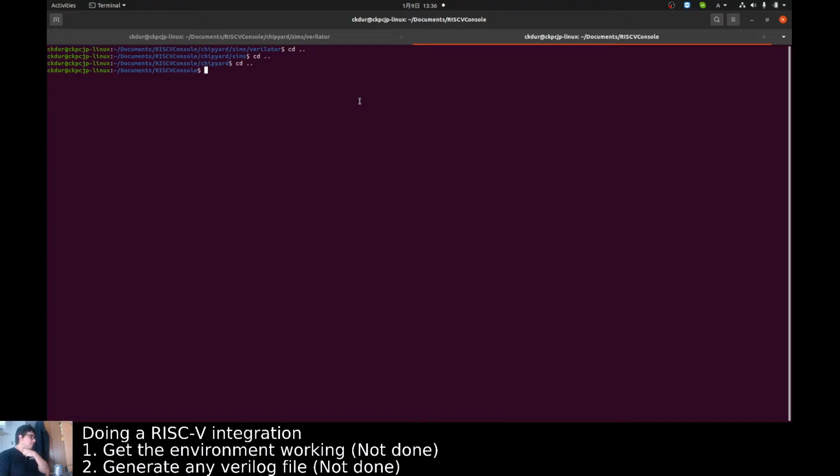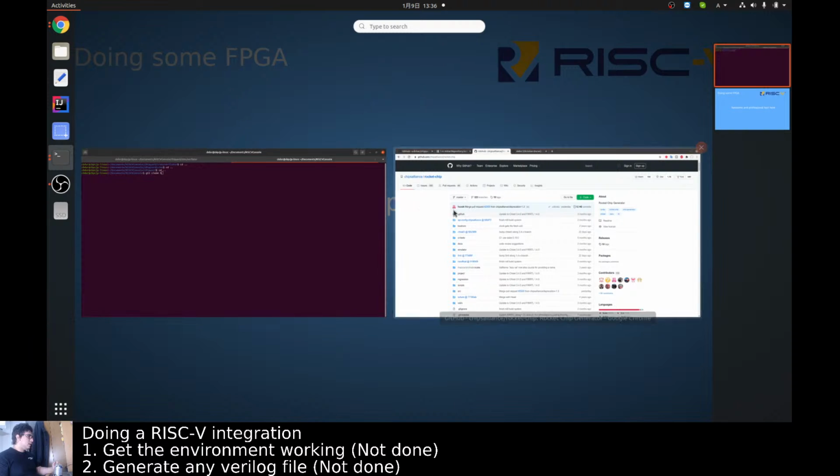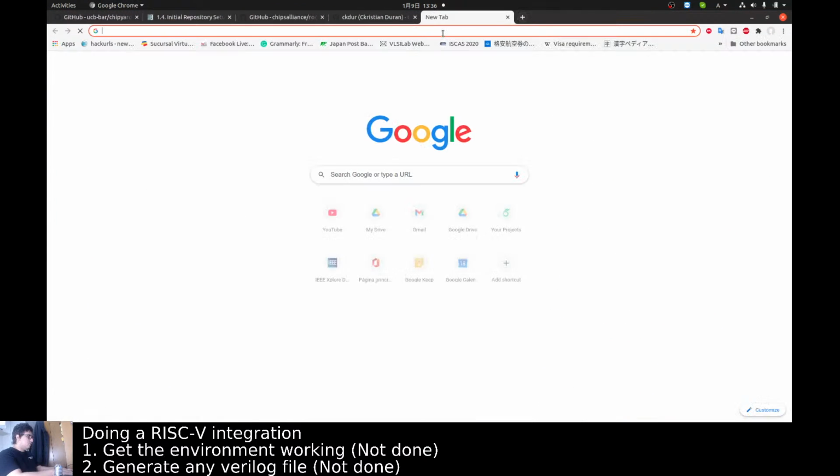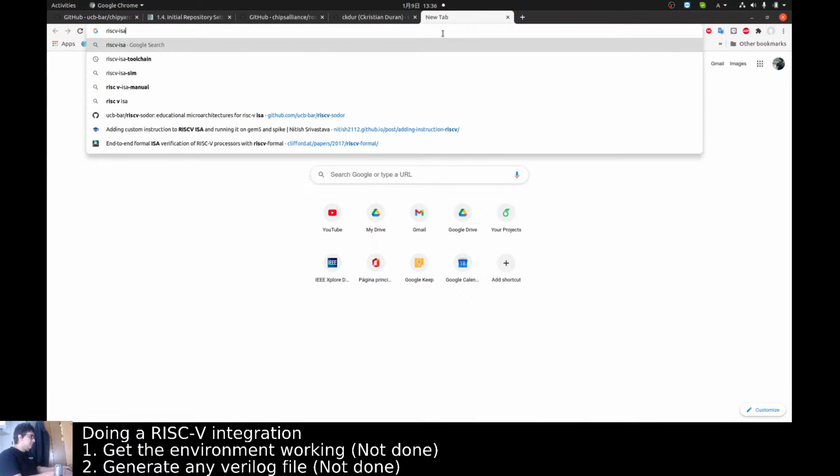So in our case, I'm going to clone another project that is going to be the RISC-V ISA sim, the simulator, and we're also going to do the RISC-V tests. So I'm going to refresh my memory which one is which. So riscv-isa-sim, I think, is the one.